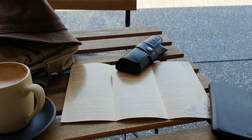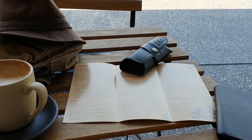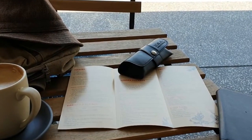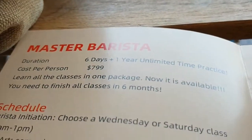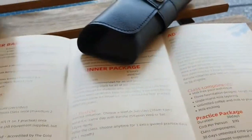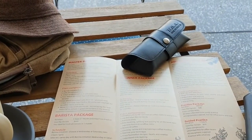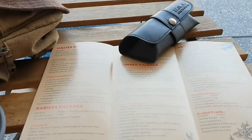And of course, here at the Gold Coast Coffee School, you can get a fantastic coffee. You can also do a course. So what have we got here? We've got Master Barista, Advanced Latte Art, and various other packages. Interesting.